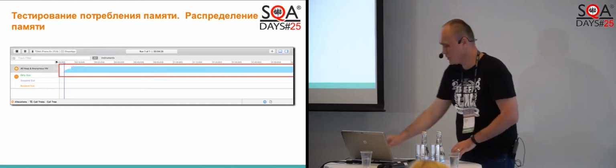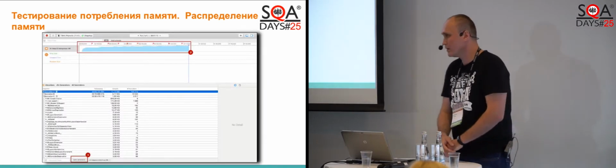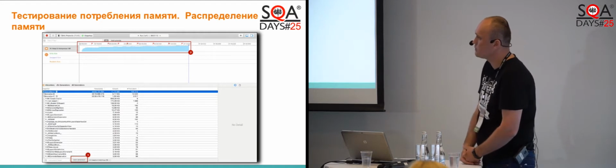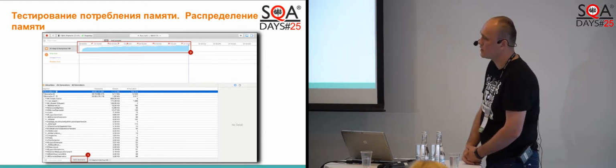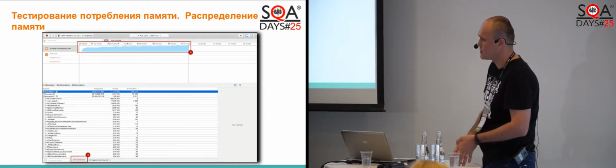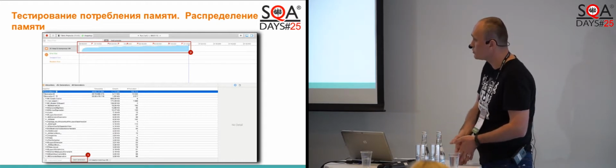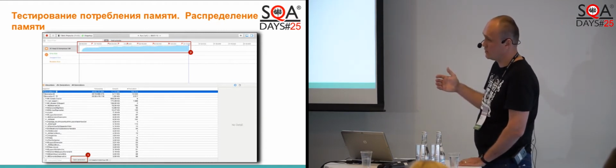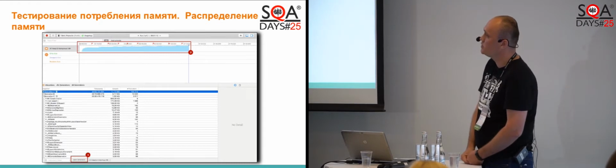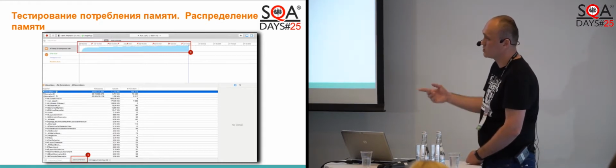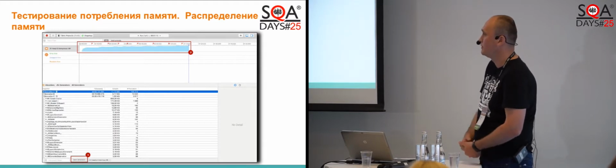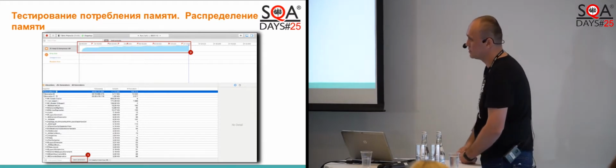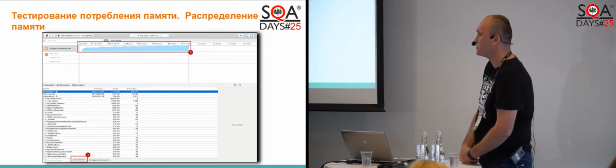After you detect the most problematic cases, the most problematic spots, you can go on to the next phase, when we run this test several times, 5 or 6 times. The optimum case is when you start from the starting point and then get back to it, making a full cycle. So the memory use should be the same as in the first phase. If there is an increase in the memory use, then there is probably some memory leak.